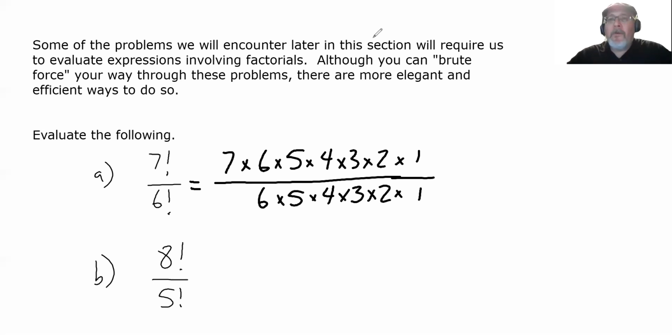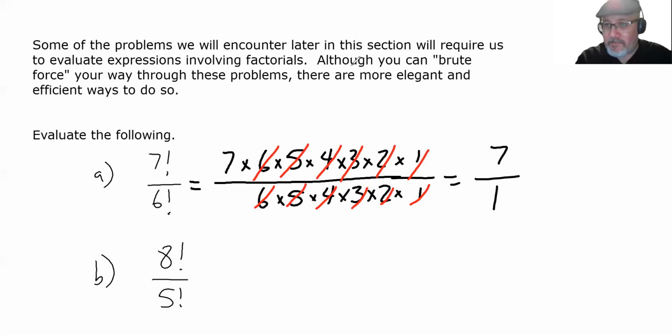Can you cancel here? The answer is yes, but the better answer is if you're questioning if you can cancel something in a fraction, the rule for canceling in a fraction is you must be a part of a multiplication problem and you must match one on each side. Well, everything here is part of a multiplication problem, and there's plenty that match and cancel. Now, technically speaking, when you completely annihilate one side of a fraction, like I did on the bottom, there's still a 1 left. You get 7 over 1. But if you know that there's a 1, then it's 7 over 1, which is just 7. End of story.